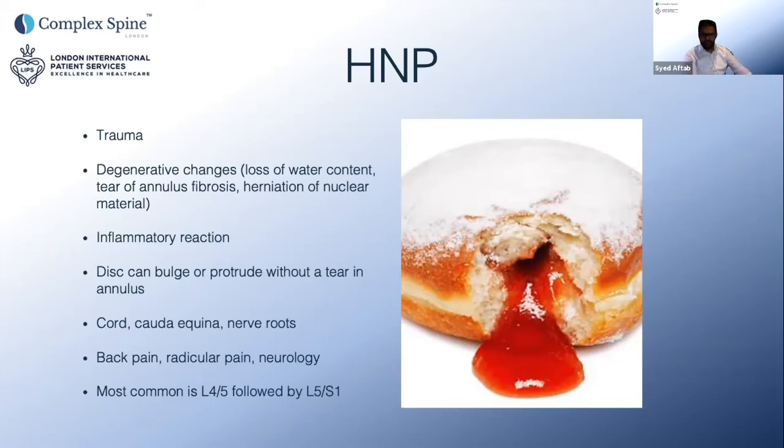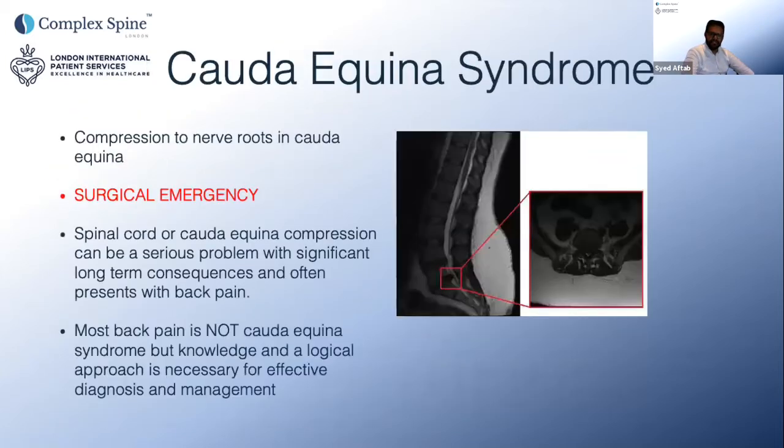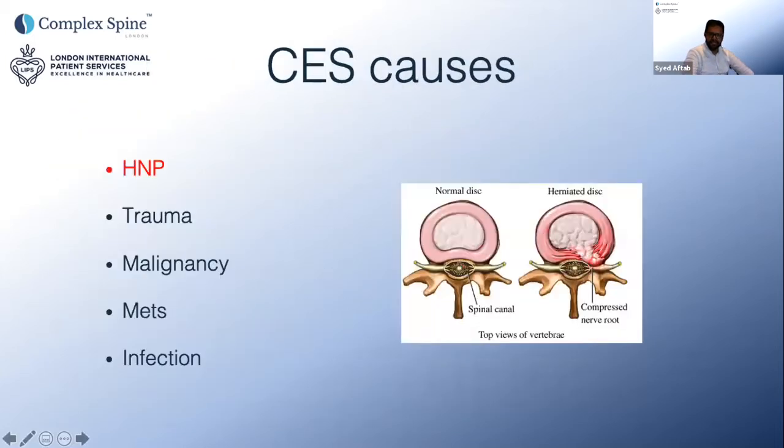Now, the bit that's not analogous to the jam donut is that no jam donut comes with the spinal cord and branches on either side. The situation we have here is that in front, you've got a disc, if you look at this picture. And then behind it, you've got the thecal sac. But in fact, what you have here is a structure in this area.